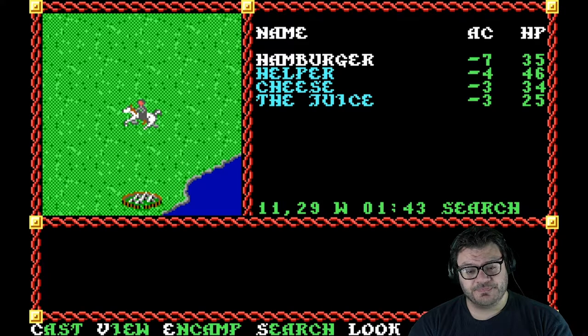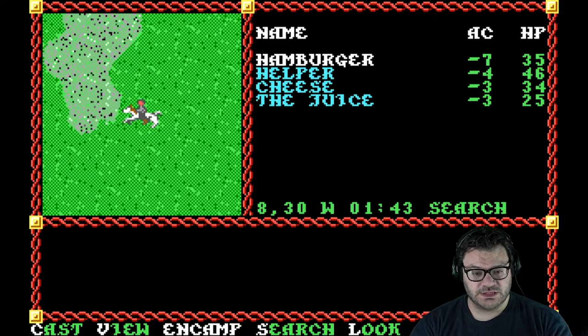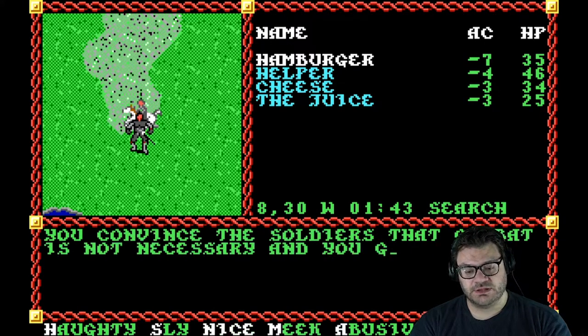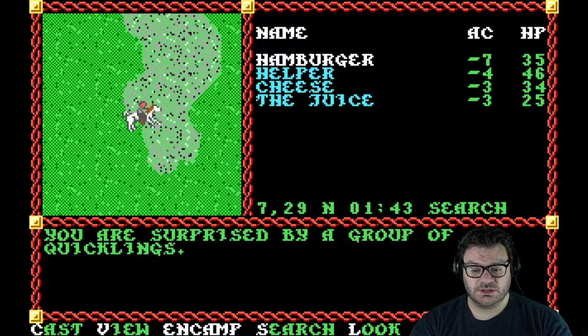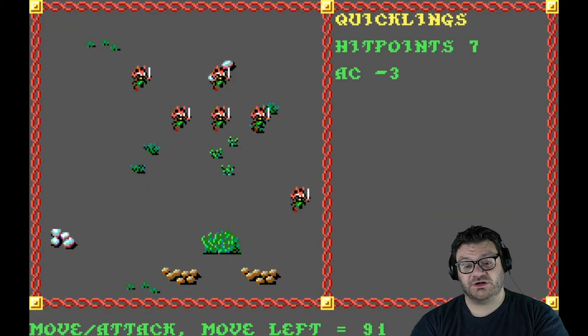There are Thrycreen here. Group of tigers. Monsters flee. Here's the patch of sand. Group of soldiers. Parley. Nice. The soldiers say that combat is not necessary and you go on your way. Rise of a group of quicklings. All right. Quicklings are fun.